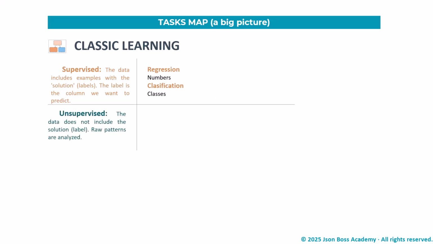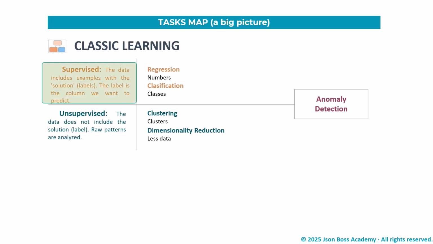Unsupervised learning does not include a target variable. Instead, it extracts information from the data. Two common examples are, first, clustering, grouping stocks in an index based on technical indicator conditions, and second, dimensionality reduction, which consists in managing less data without losing information. Anomaly detection is also crucial. It can be performed with labeled examples, that is, supervised learning, or by extracting information from the data without labeled examples, that is, unsupervised learning.